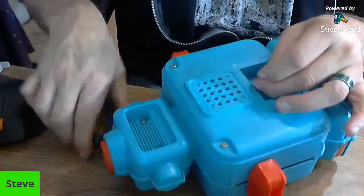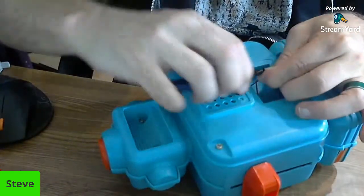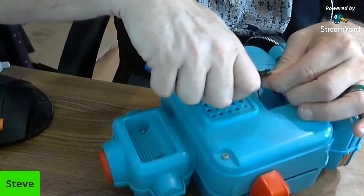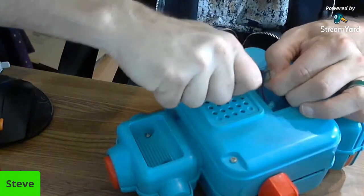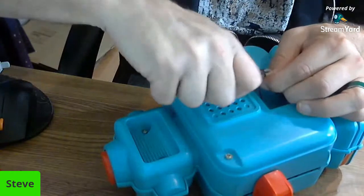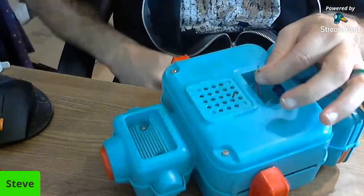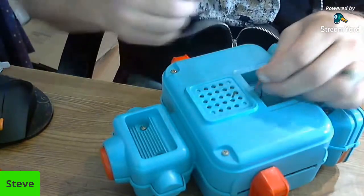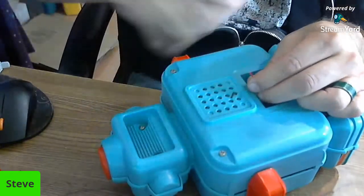You know what? Those are just too big, so I'm going to try it with my clippers. Just gently kind of go around it a little bit and just kind of pull. Don't want to cut it all the way through or else it'll get shorter. And I think I got it. Okay, there we go. If you can see that, there's a little piece of wire there on the end now. And we'll do the red one the same way. I don't want to lose them down inside there.